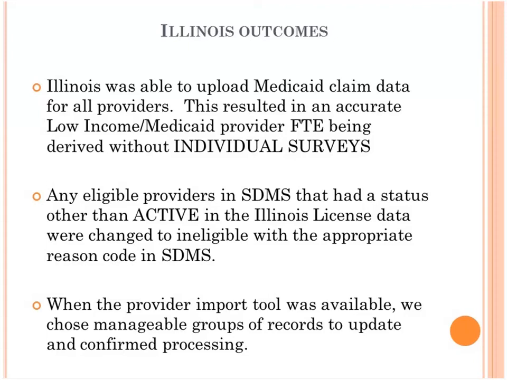So they all came back the next morning and looked at the upload status for those SDMS uploads, and sure enough, they were all done. And we breathed a very hefty sigh of relief, because, like I said, we were looking at 5 months we needed to get these validated providers in, and we got them in. And then came the looking at some of the HPSAs, look at some of the RSA fails from the impact analysis to determine, okay, now that we've got this low-income Medicaid data in, has that affected any of our HPSAs?